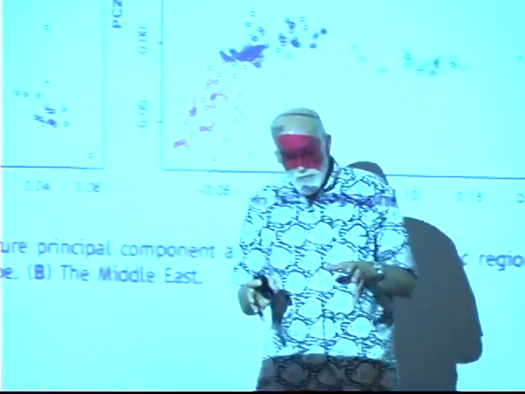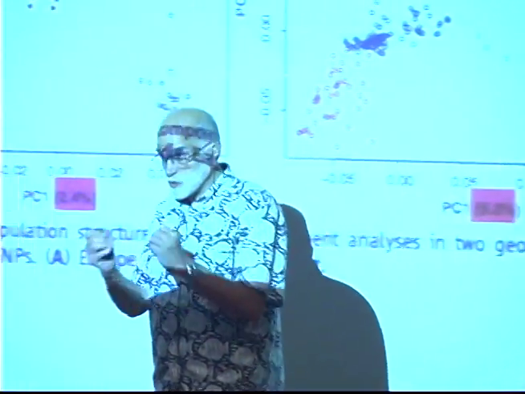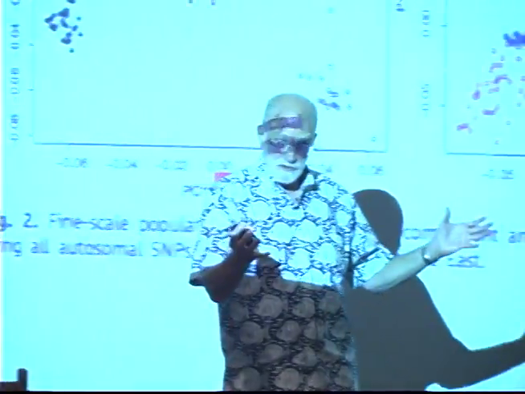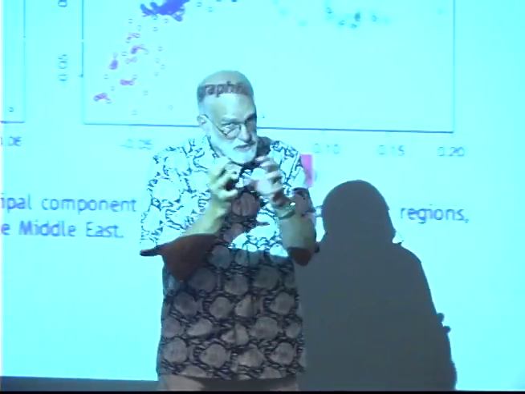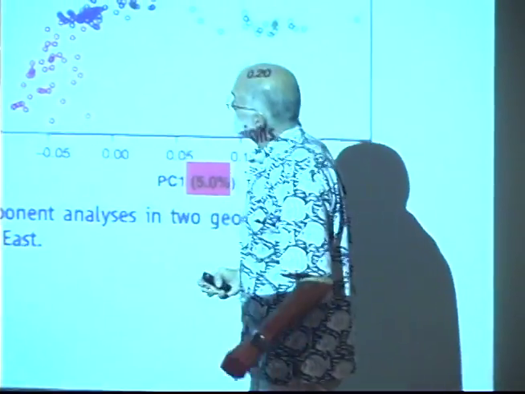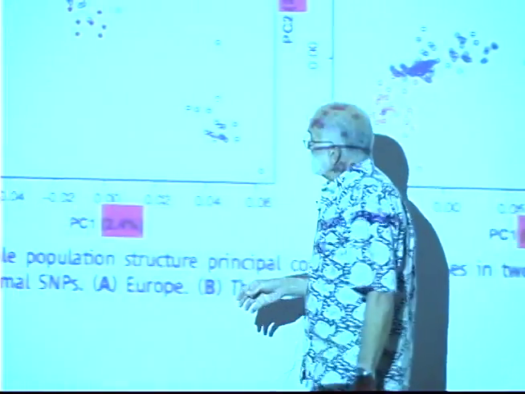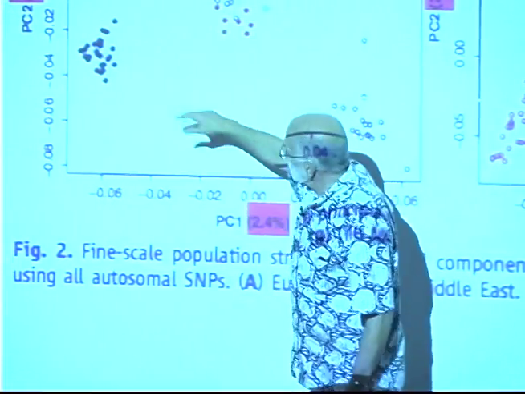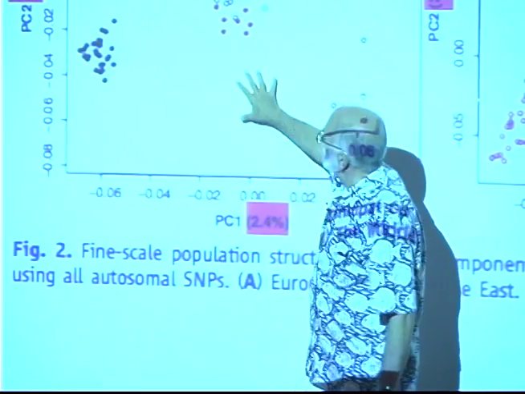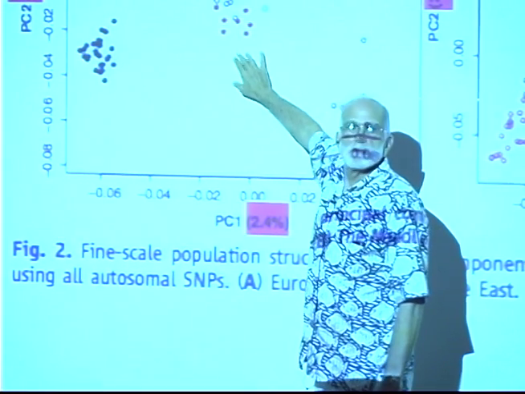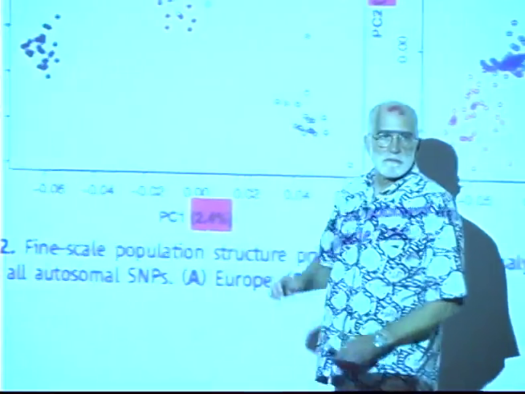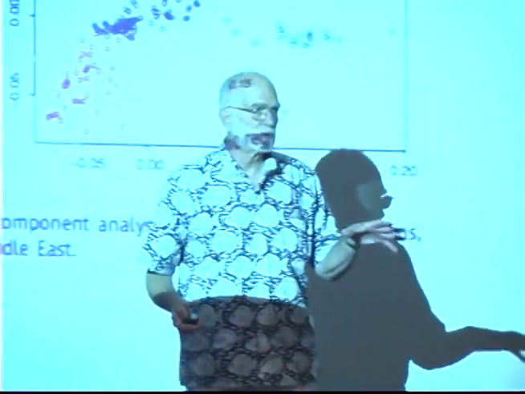So if you go down to the real fine scale, because you've got so many SNPs and you've got such a large sample size, you can dissect out some genetic differences and say, yeah, there are some tendencies for people to be different from each other, but if you add those two up, let's see, that's 4%, they're 96% the same. Okay? So this is pretty nuanced differences.